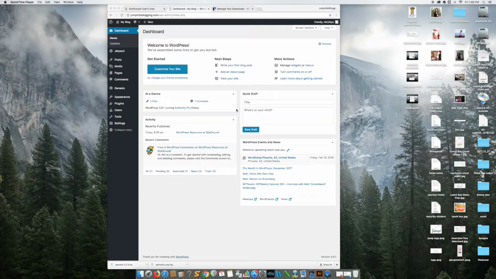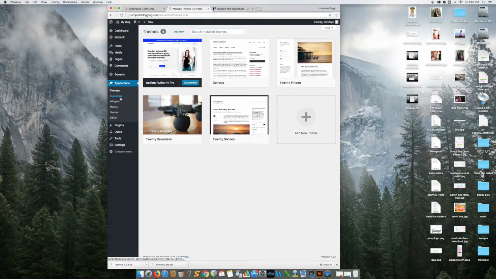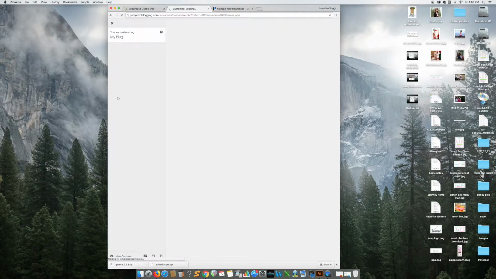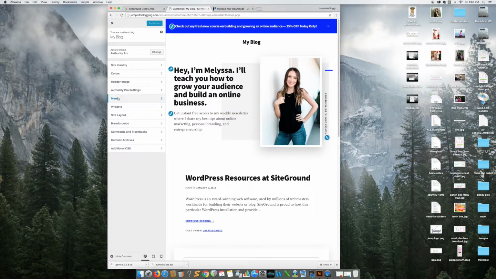All right, so when you are ready to customize your new WordPress website, they make it really easy. You go back to Appearance, and then Customize. And here you have options to change everything. So you can change this top bar up here, the text, and it's really easy to just switch out everything that came default with your theme and make it your own.